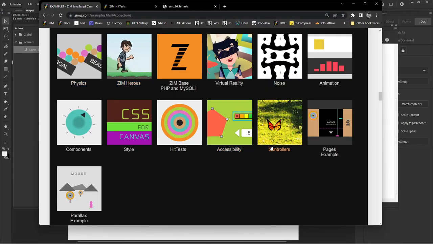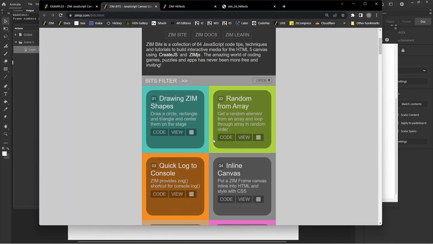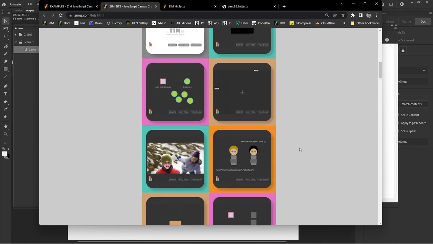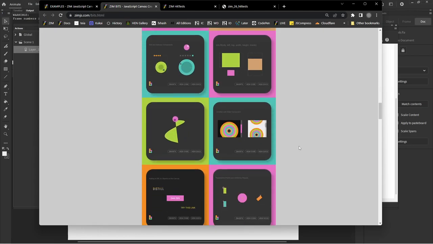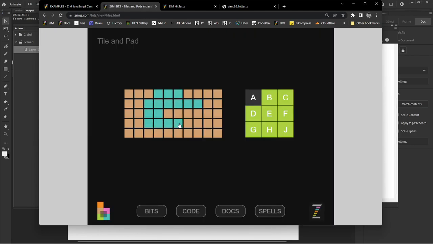So going back to the ZIM examples, if we go up to the bits, I think we had an example in there. Let's turn on the pictures. It wasn't those dots. There it is right there. Ooh, so this is being done by a hit test grid, which is a lot faster than checking each individual one. So you see the performance of that is quite good, if my mouse is true.